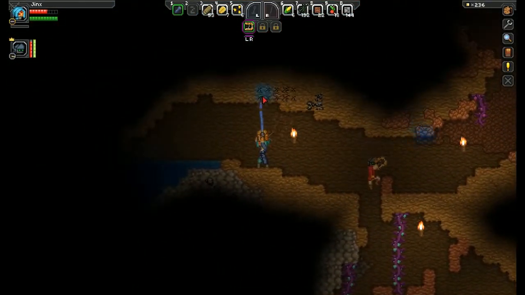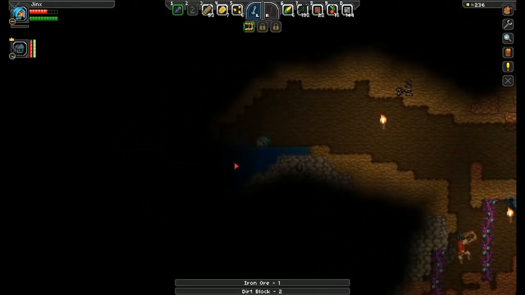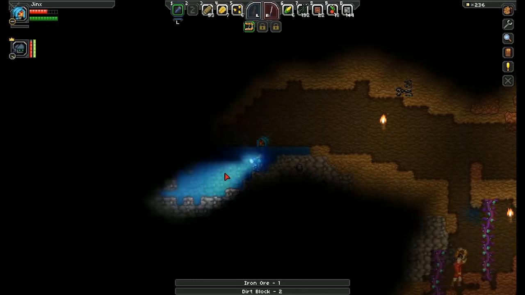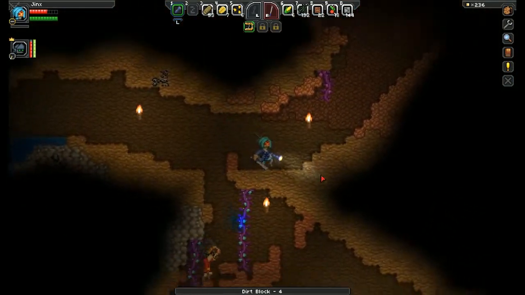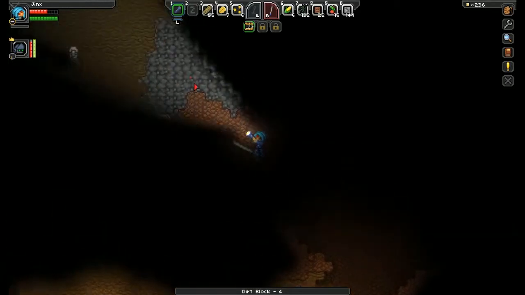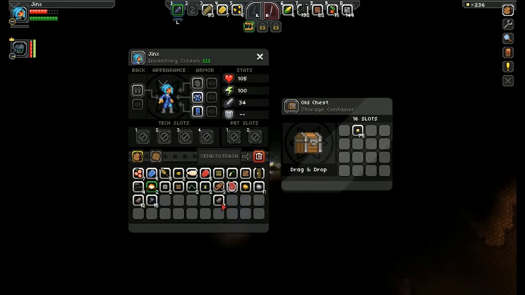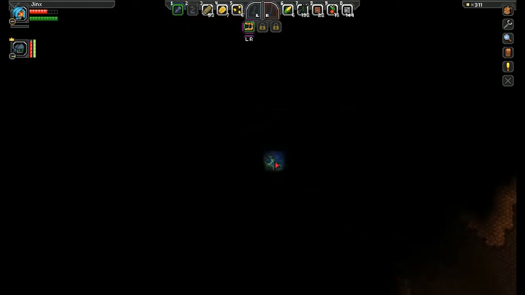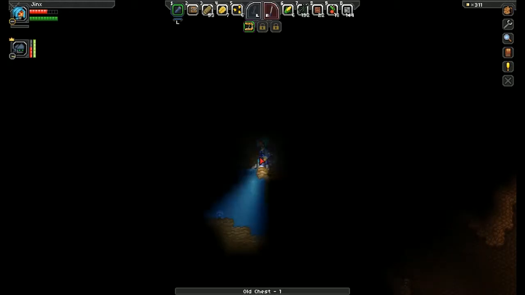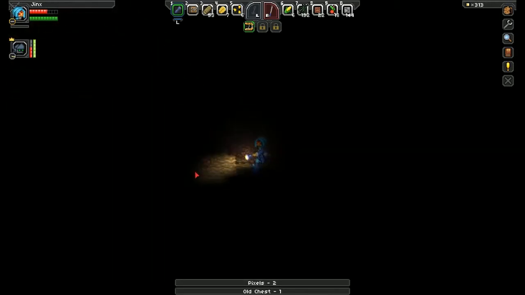There we go, finally up here. Actually better than what I have, I think. More iron. I can't jump up this hole! Your fault, not mine. Okay. I got it. Found another chest with four iron in it. What's this thing? I don't know what it is, but I'm gonna kill it. I killed it. Good job. It gave me money.